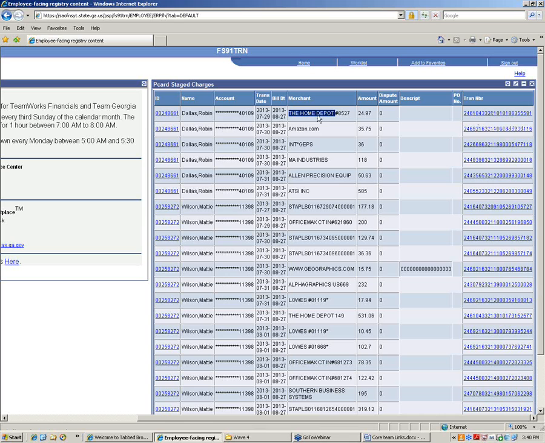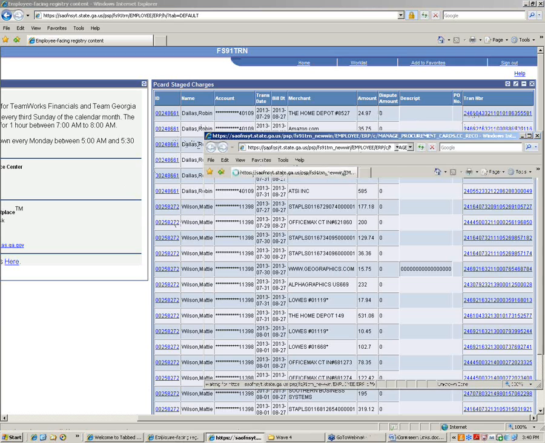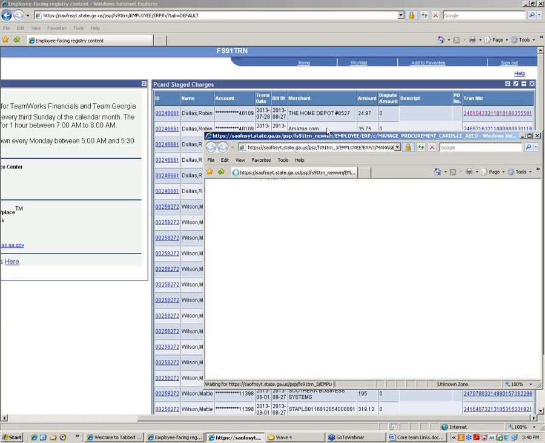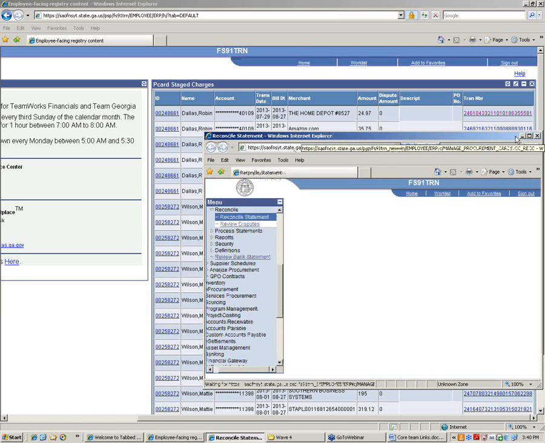in this column. So if I've gone to Home Depot and bought something, and I've got a scanned copy of my receipt, then all I'll need to do is from this pagelet, instead of having to use my navigation, and I'm going to show you how to use the navigation in a minute, but I can just click on that particular transaction. It will launch a new window of PeopleSoft and bring up just that particular transaction. So you'll notice that it's automatically done my menu navigation down to the reconciliation page for me.